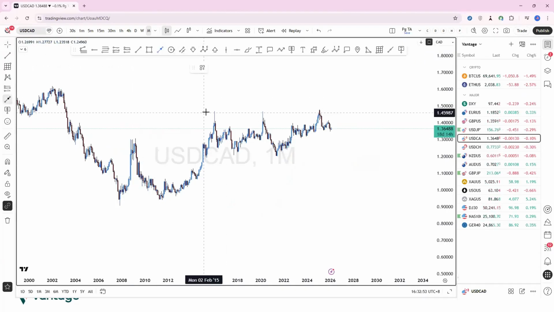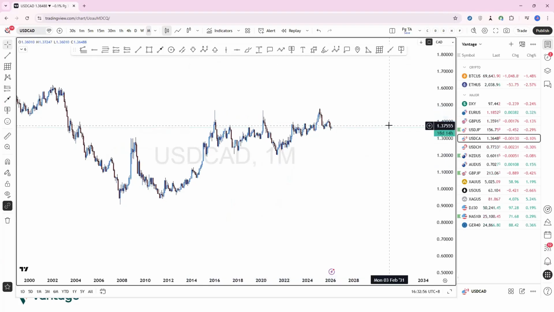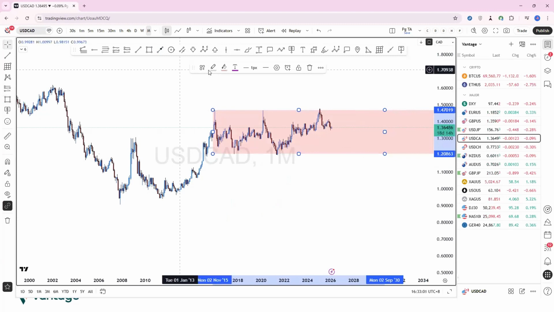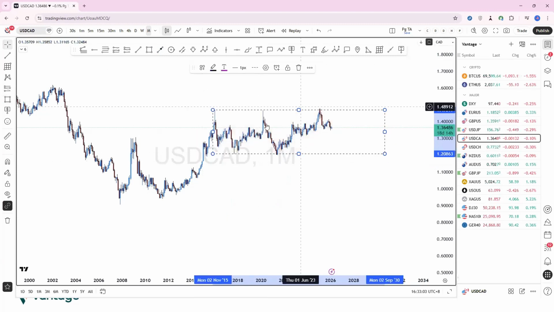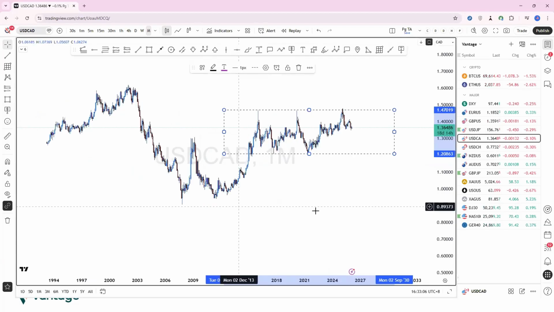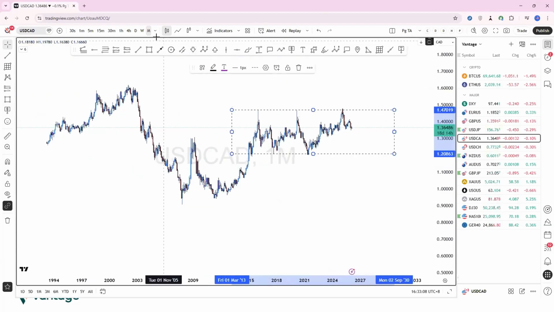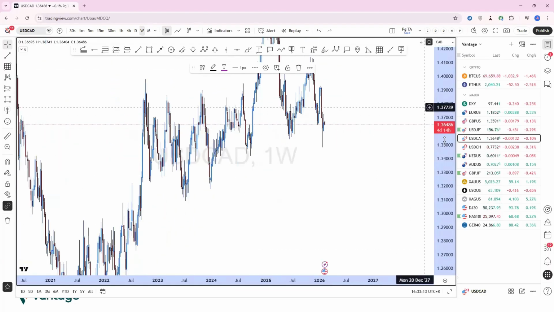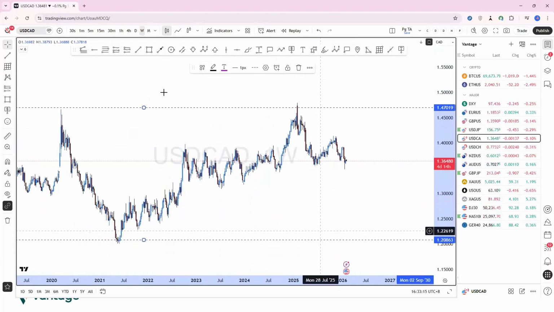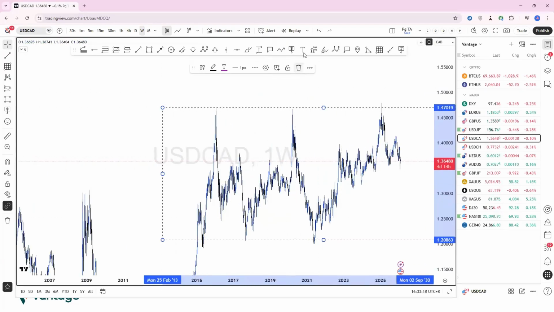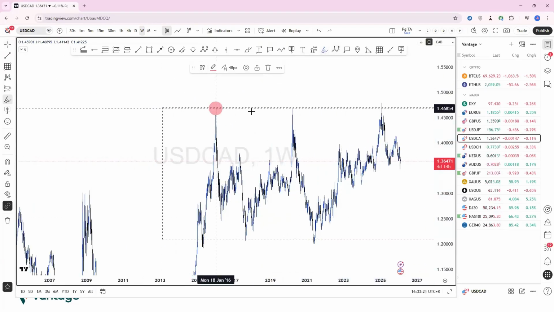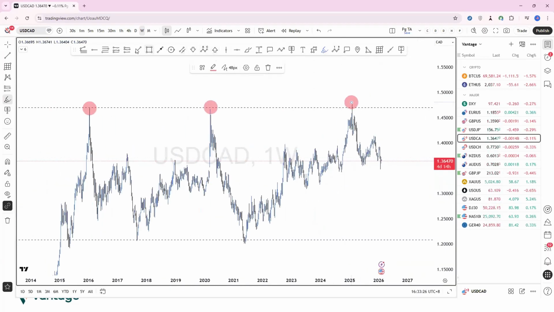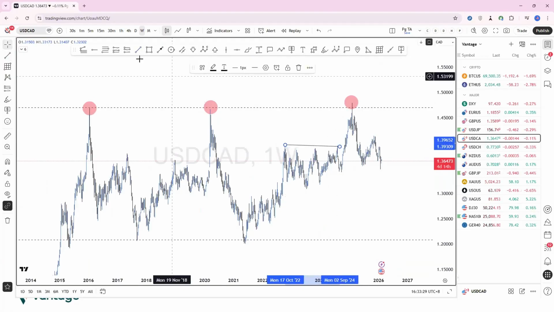the monthly time frame is still in a very, very big sideways range. You guys can let me know which strategy you prefer. I go to the weekly time frame. You see that this is resistance three times, and before that, on the weekly, this was the resistance.